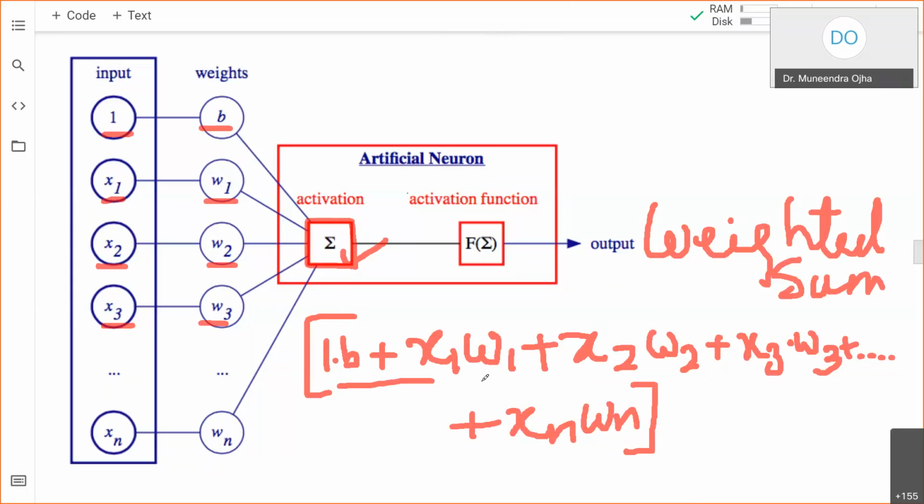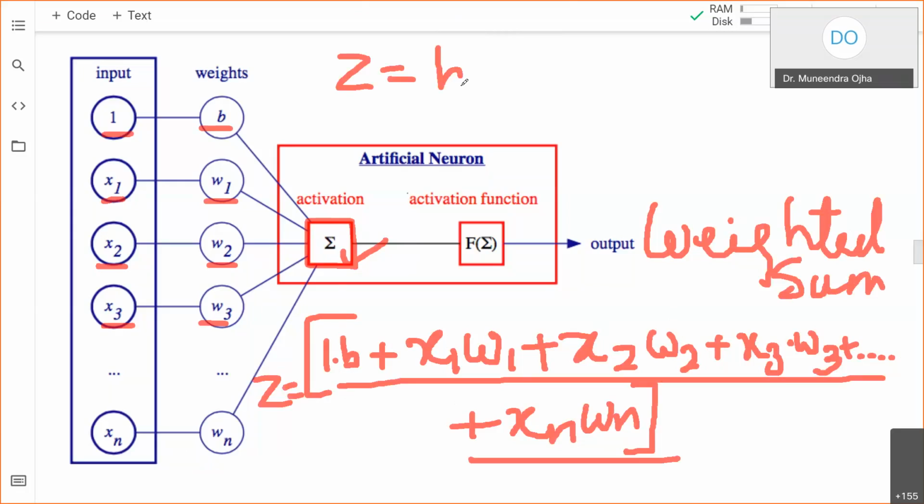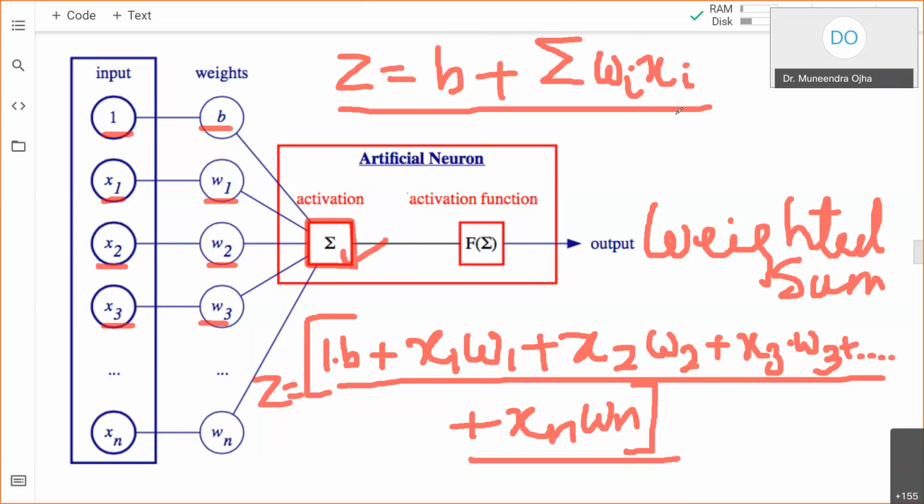Doesn't it look like a linear regression function? Of course it does. If I represent this expression as z, z could be written as b plus summation wi xi, and voila, this is the equation of a linear regressor, right? So up to this point in a neuron, linear regression is working and a z is created.